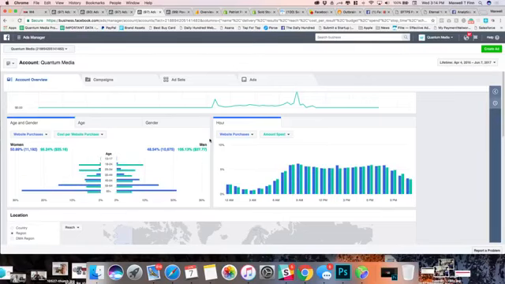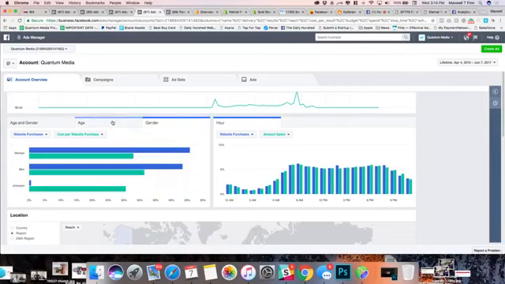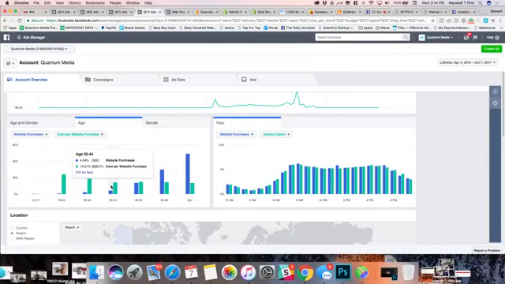This is showing us not individual ads or ad sets. This is the whole account. It gives us macro trends of our business, which is really powerful, especially when you're scaling and trying to grow your business and spending hundreds of thousands or millions a month. Again, you can jump into just age or just gender and get a really solid idea of where my lowest CPA is and where most of my purchases came from.